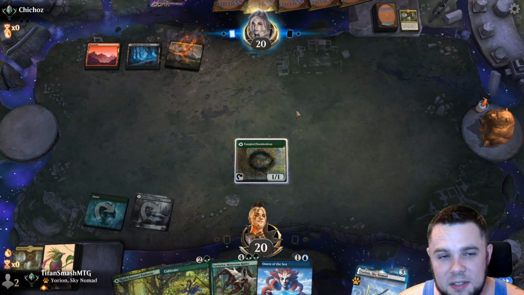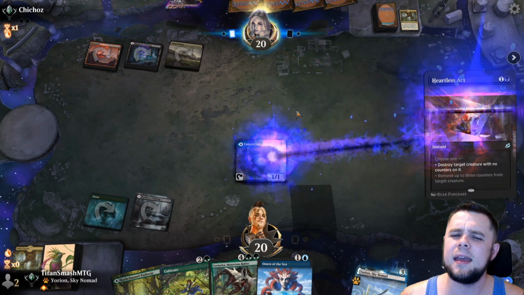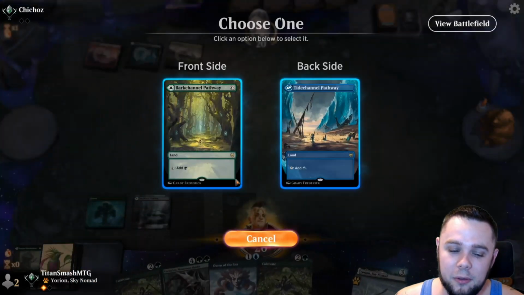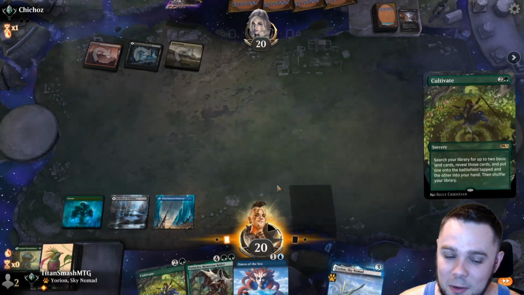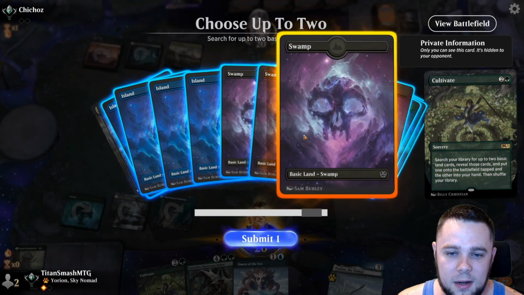Okay, entering tapped is not bad at all. I see you looking at it. Hey! Okay, Heartless Act on it is fine. Would much rather my crappy little Florahedron die to a Heartless Act than a Vorinclex. Let's go ahead and Cultivate here. We need 3 green again.